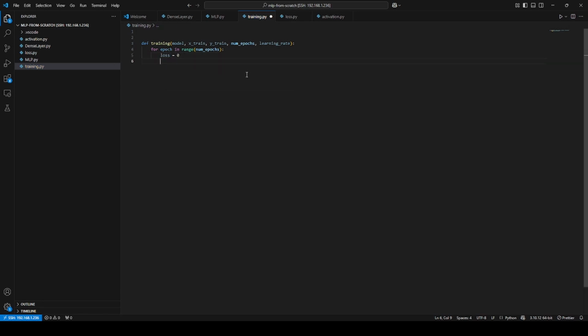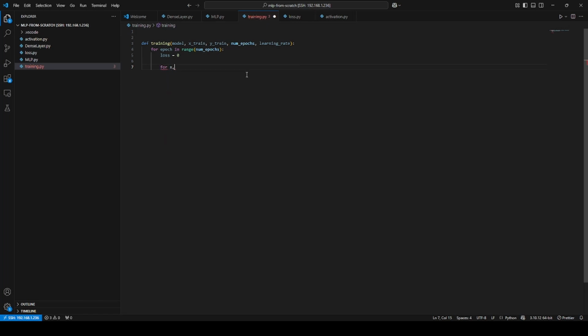And remember, an epoch means, let's say we have 10,000 data points in our training set, we're going through all of those 20 times. So if you have 10,000, we're going to go through all of the 10,000, and that's one epoch. Then we're going to go through it again. So with each one, we've gone through a whole complete data set. So we actually want to reset loss to 0 because the loss that we're going to get is a new loss for this time through.